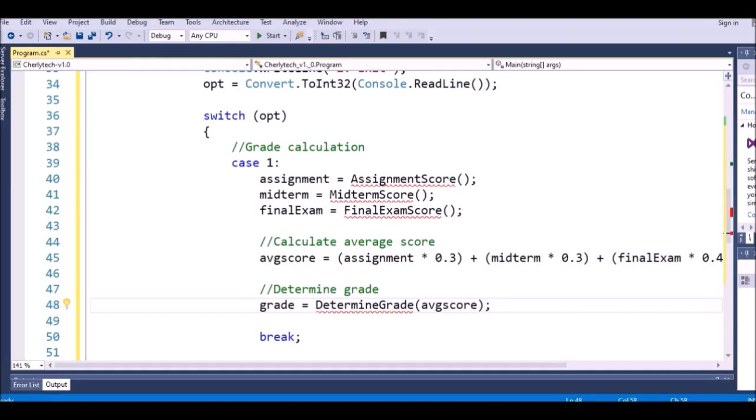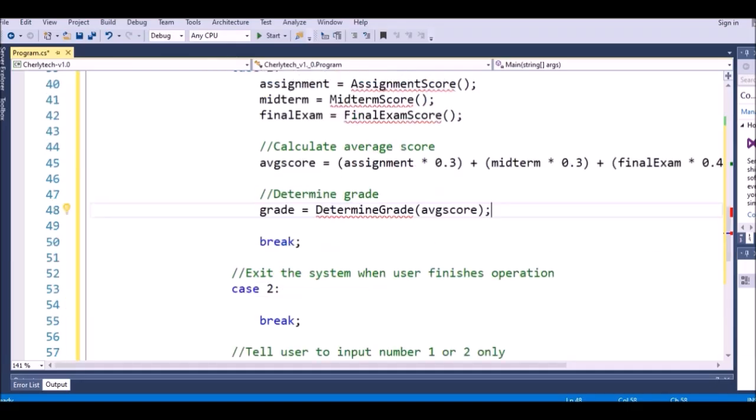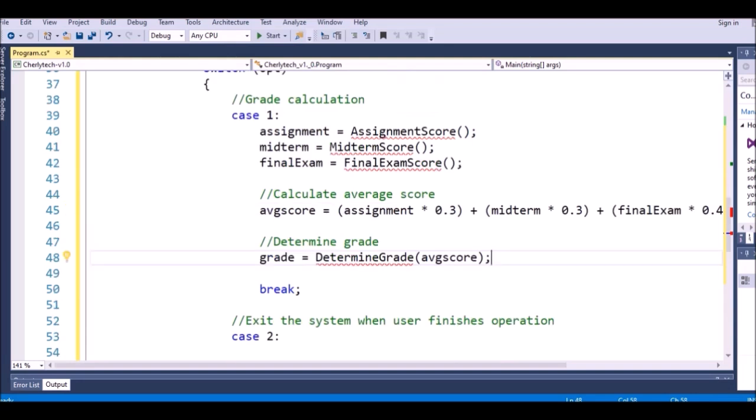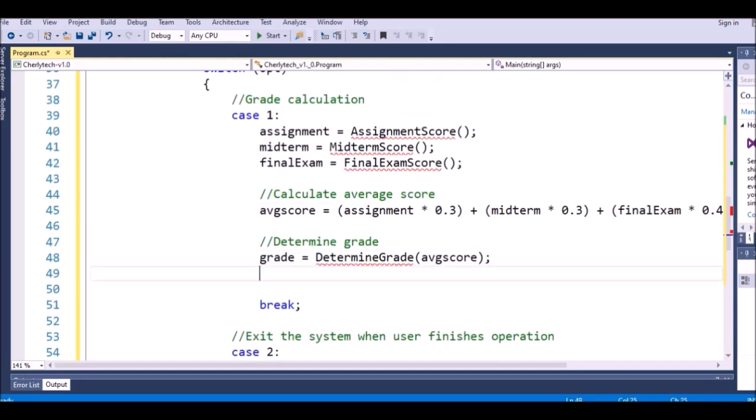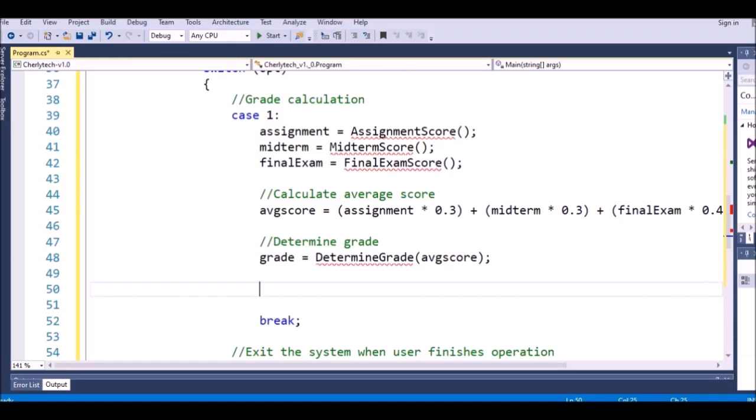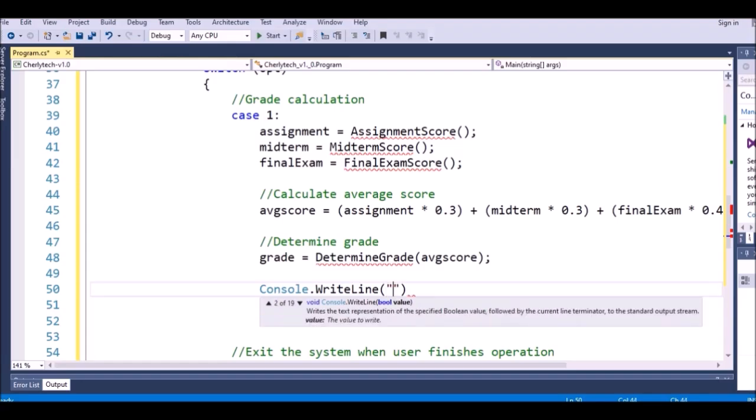So when we get all of them, all for the grade and the average score, then we just display the output to the console for the user. So to do that, I will write console.Write to show the assignment score.